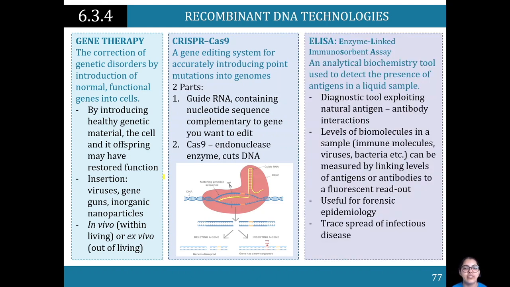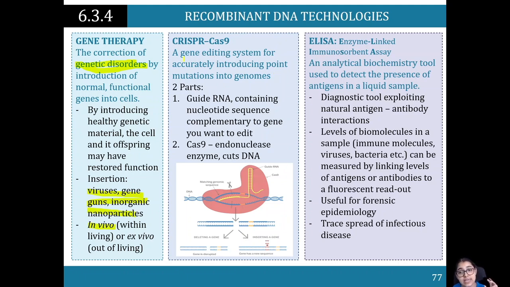Here we are. Recombinant DNA technology. So gene therapy is the correction of disorders. So we can actually correct disorders by introducing changes into the functional genes, and we can introduce healthy genetic material. The cell and its offspring can then have restored function, and we can insert using viruses, gene guns, or inorganic nanoparticles, and it can happen either in vivo in the living thing or ex vivo.